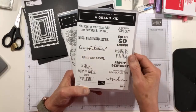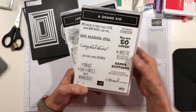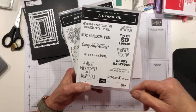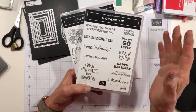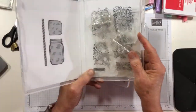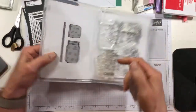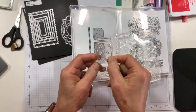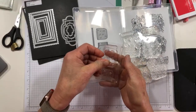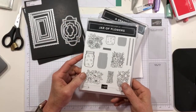For example: "No amount of money could ever show how much I love you, but here's some anyway" — so it's perfect for a gift card holder. "So smart, so fun, so sweet and so wonderful," "you are so loved," "we're so proud of you," "congratulations" — these are kind of generic, which makes this a really useful set even if you're not a grandparent. The second set I used is called Jar of Flowers. It's a photopolymer reversible set — you can stamp one direction and get the detailed image, then flip the stamp over on the block, ink it, and get the solid image. So you can detail and fill with the same stamp.